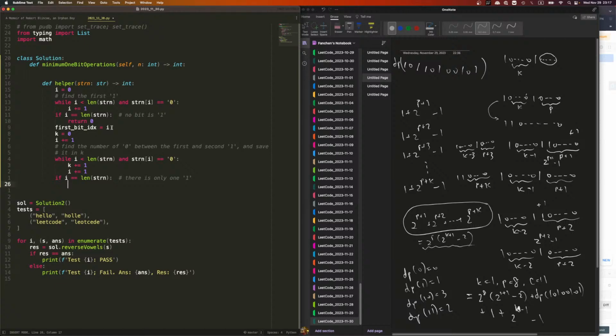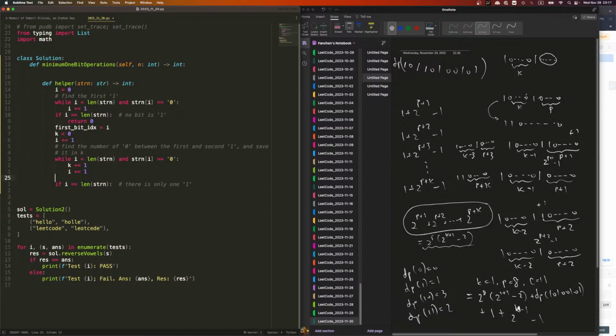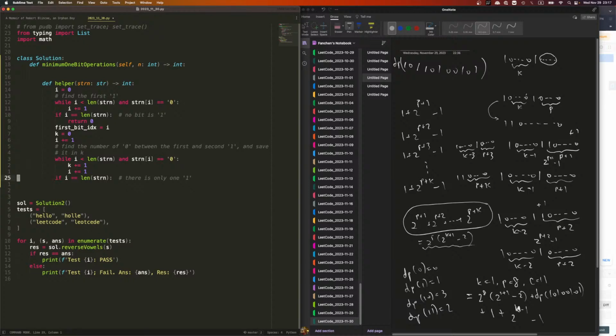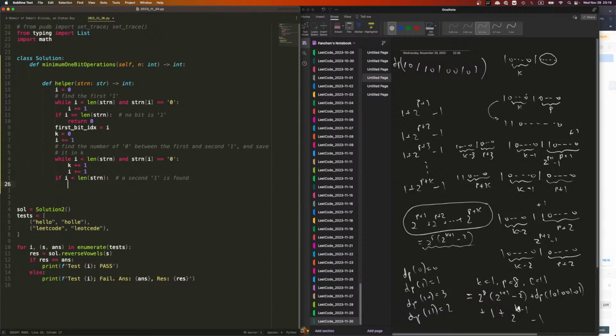We can probably do it another way. Let's say, hold on. Let's say we do this if I is smaller than, okay? So we say a second one is found, right? Because I plus equal 1, we have found a second one.